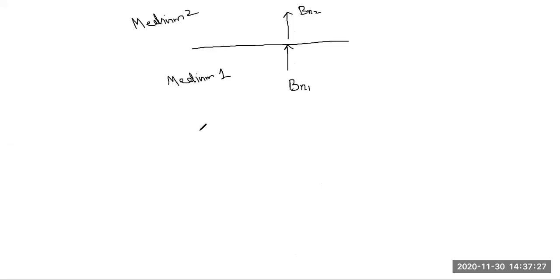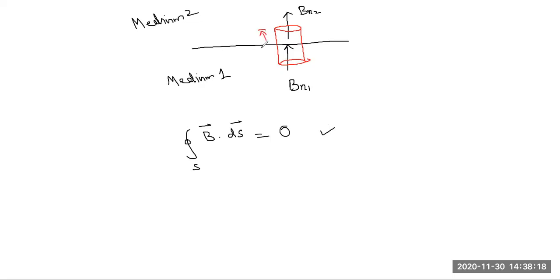And now which Maxwell equation can we use? The equation that relates to the magnetic flux density. As per Maxwell's equation, the total magnetic flux passing through any closed surface is always equal to 0. And this is basically Gauss's law for magnetic field or magnetic flux, which we have already discussed. So again, in order to apply this equation, I have to consider a closed surface. The appropriate closed surface can again be the same cylinder, such that half of that cylinder is on the medium 1 side and half is on the medium 2 side.